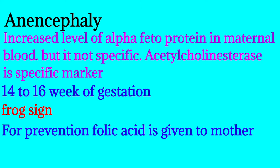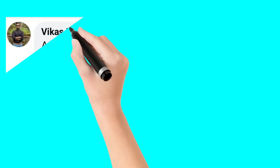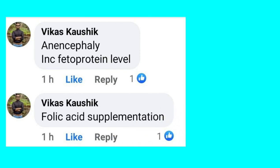With subsequent pregnancies, the recurrence rate of neural tube defects is very high, and we have to prevent it by giving folic acid. For primary prevention, the dose is 0.4 mg per day. If the mother had previously delivered a child with a neural tube defect, she should receive 4 mg of folic acid, started 2 months before conception and continued 3 months after conception.